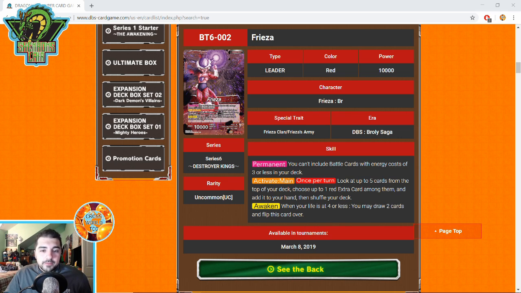So we'll go with the leader real quick. Red Frieza BR. You can't include battle cards with energy cost 3 or less in your deck. And I really like these permanents that restrict these types of leaders. Like, I know there's the same type of thing on the Boo leader and other things like that. So you can't actually play real super combos in this deck. As far as we know right now, there are no real super combos you can currently play. I don't think there's anything like a dash pack coming out that we don't know about yet.